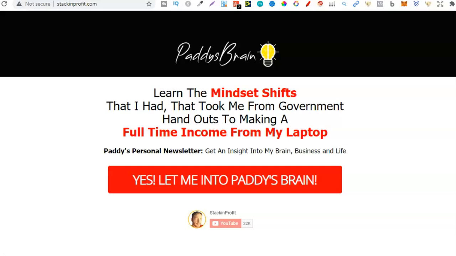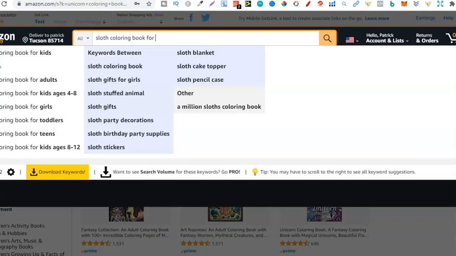Now anyway, back to this, because I hope you really understand this, that niches can be broken down into multiple different ways. We can look at the colouring book niche, so that's the book type, and then that can be broken down into niches, which is going to be animals, pets, hobbies, jobs and things like that, and then you can break them down through genders and age ranges. And doing this, you're going to find some really great profitable keywords in saturated niches.